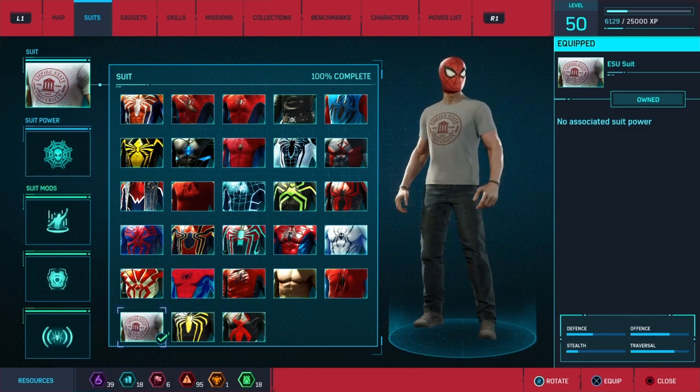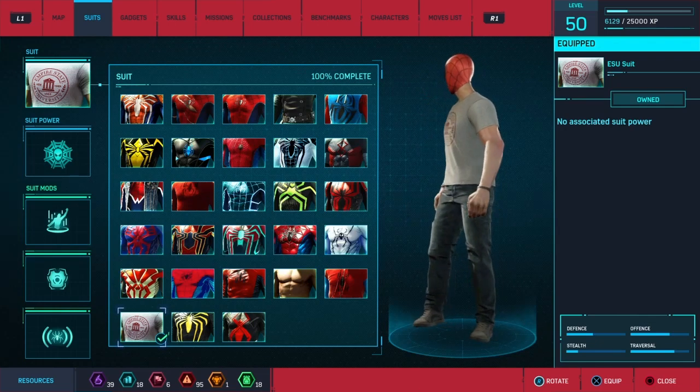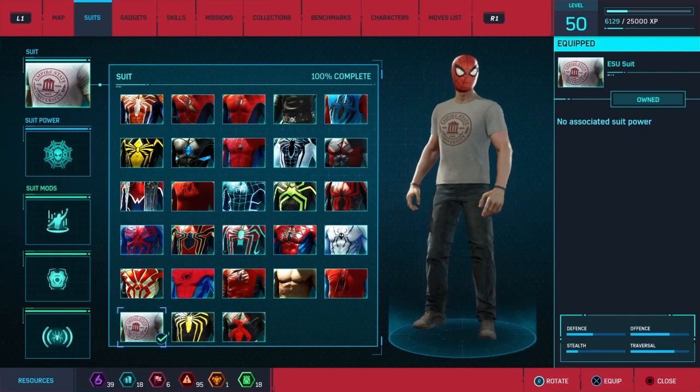I was planning to get out a montage for this game, like an epic fighting, swinging, everything montage. But due to certain events that happened to me a couple of days ago, I'm off school for the rest of the week. I thought I'd just do it easy by doing a simple showcase video. And today I'm doing a showcase video on the secret ESU suit on Spider-Man PS4.